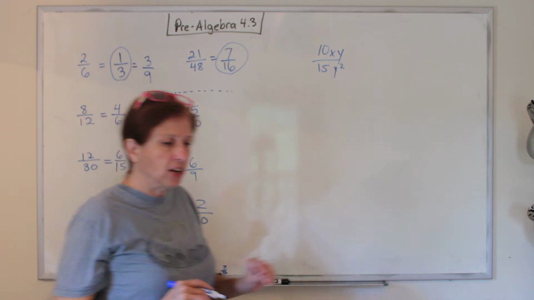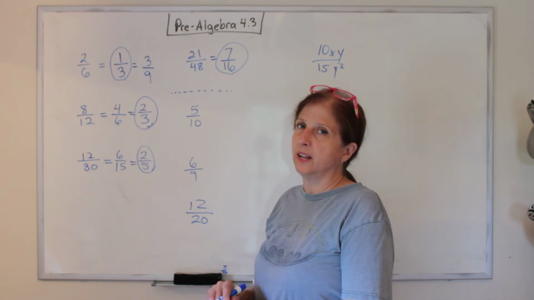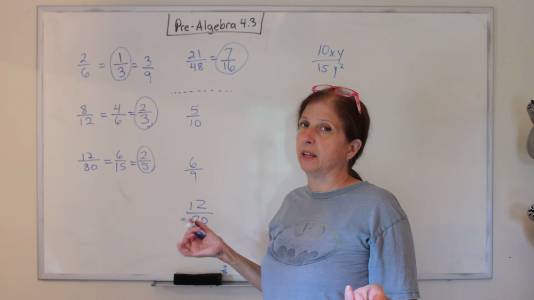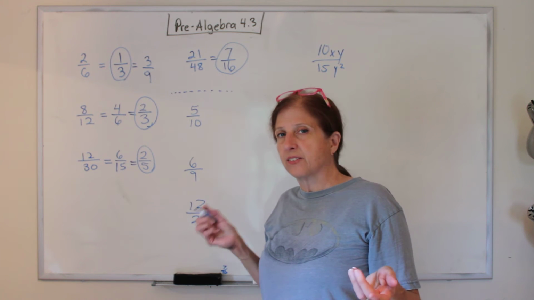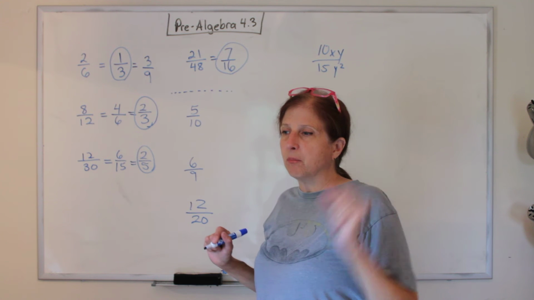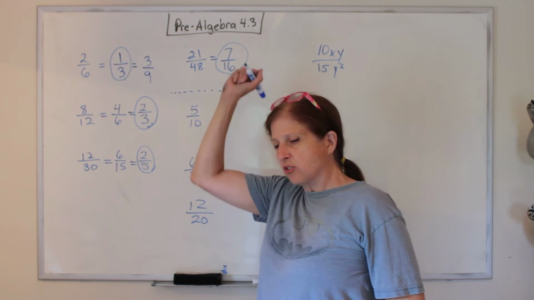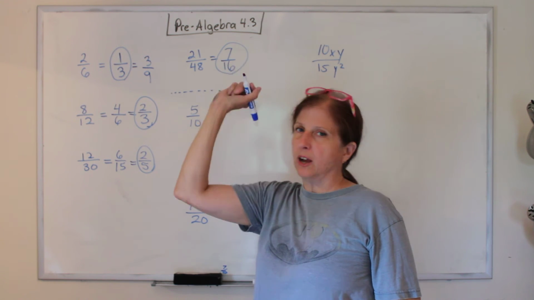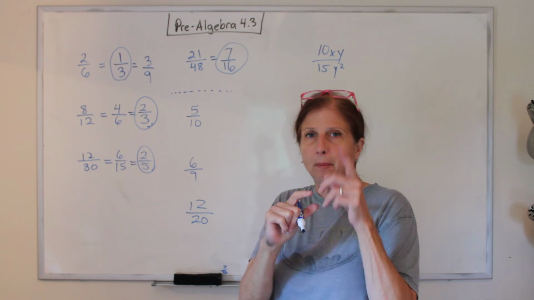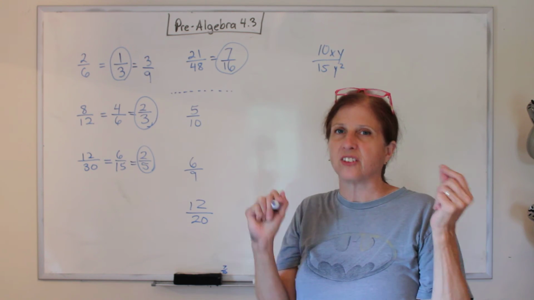Now, I'm going to show you another way to do it. This is one that you'll do more in Algebra 1. It's still the same thing, but it's just a little different method. This is kind of fun because you get to cancel out. And when you get to mark out math, there's something satisfying about that. It's like, math, you try to triumph over me? No, I'm going to mark you out. It's like popping bubble wrap. There's something deeply satisfying about canceling out math.